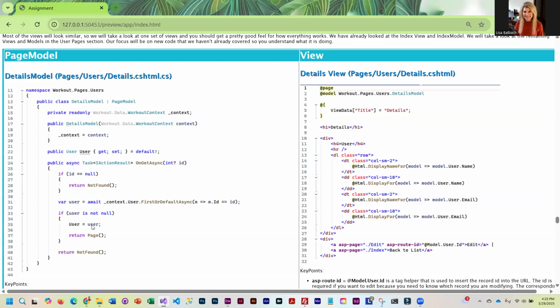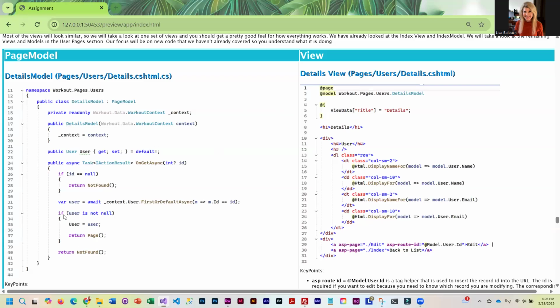So we take this little user object that we created and put it into User, which is our object here. This is what our view page has access to. Then we return Page, which is going to take control over here.